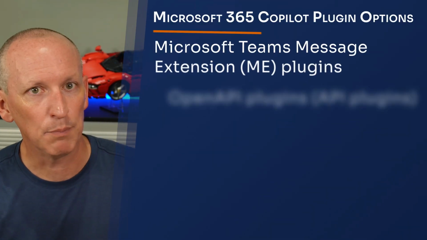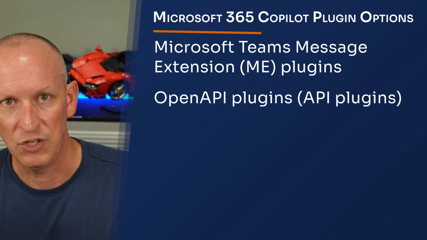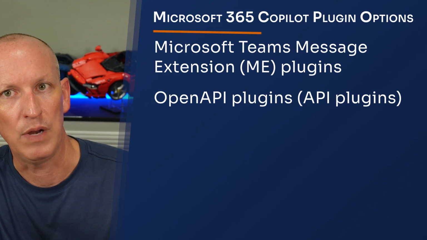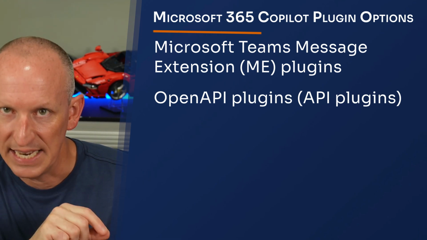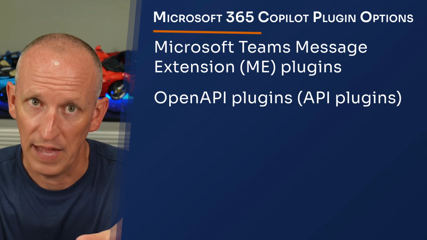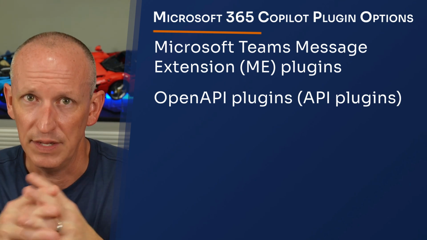Now, there are two types of plugins that exist today. There's a Microsoft Teams message extension plugin, or an ME plugin. Those were announced at Ignite of 2023, and they have been in preview since that time. These plugins are also still in preview today. I just want to be clear of that. I'm going to talk more about these a little bit later in this episode.